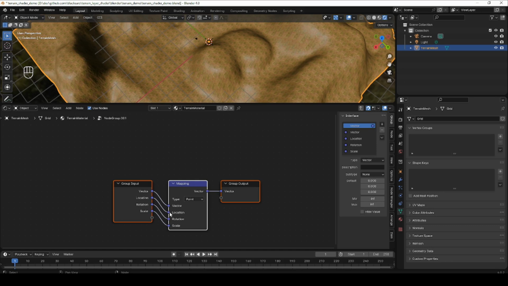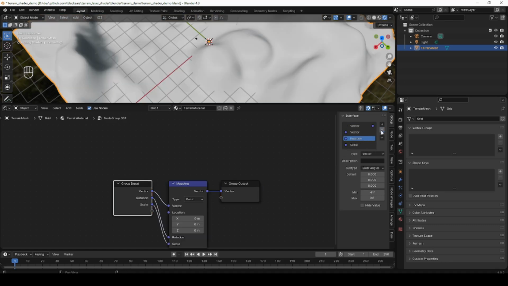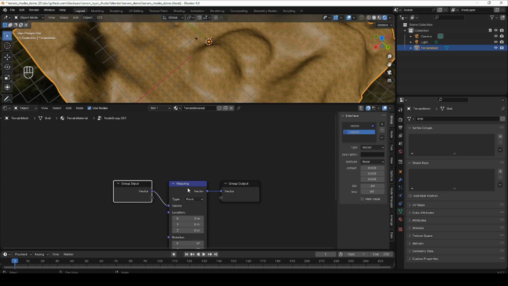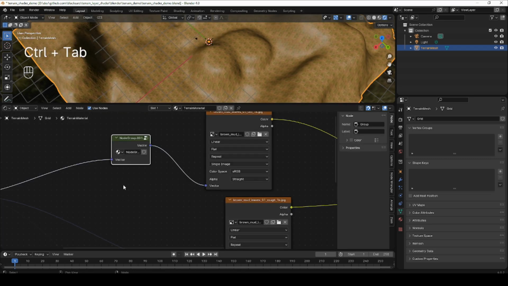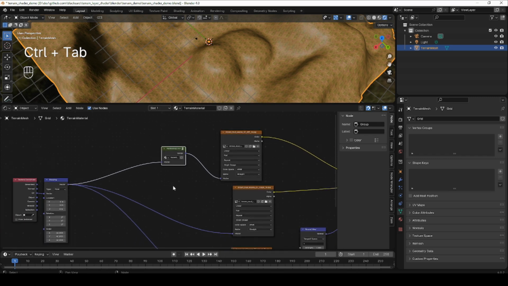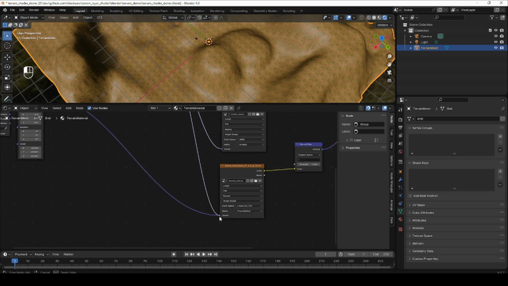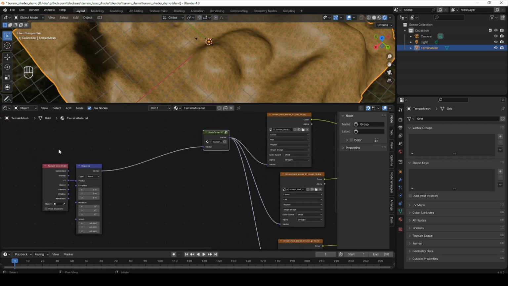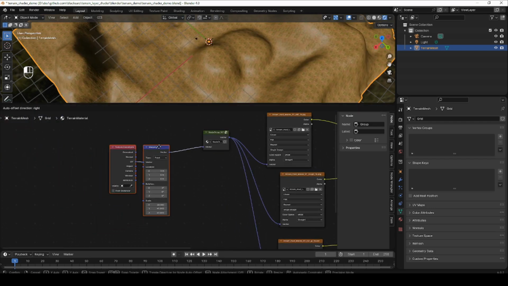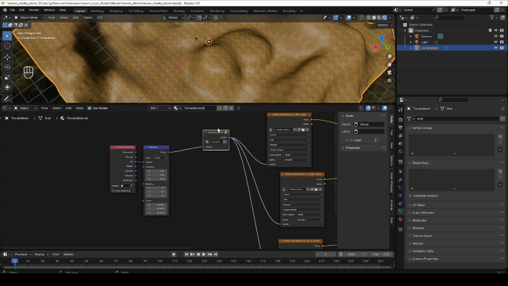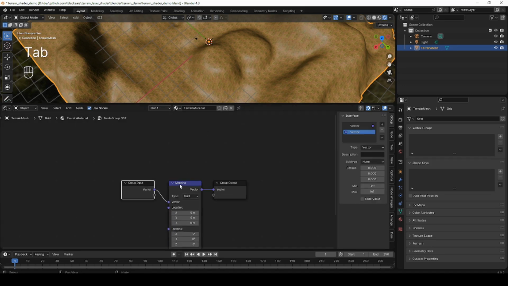We're going to turn this group into our tile shuffling tool, but first we need to fix how it's connected to the rest of our network. Go back out to the outer network by pressing Ctrl-Tab, and let's update the connections so that the output of our group is sent to the inputs of all our other textures in our shader. This way, any changes we make inside our new group will affect all of the texture maps. Now select the group node again and press Tab to dive back into it.